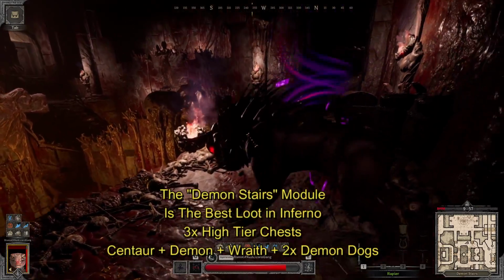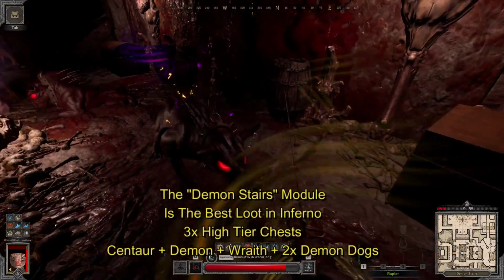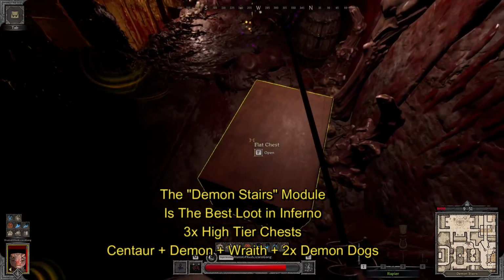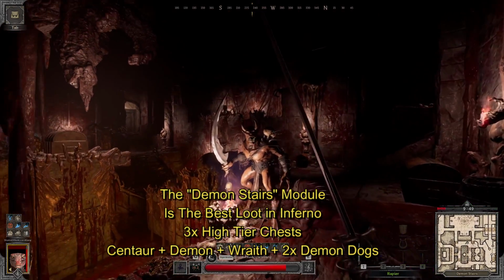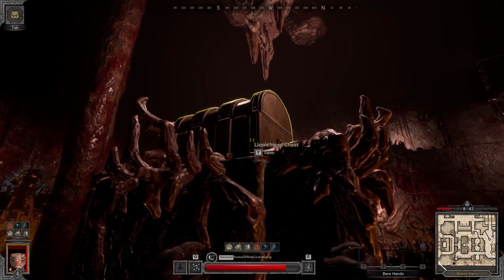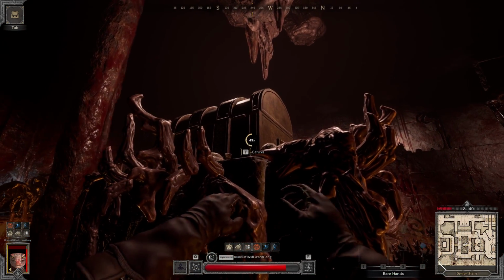In particular, we've got this Demon Stairs map. This is the best module in the game, I think, on any map, anywhere. I'm not going to show every module in Inferno, but they all operate on this scale, and there's always a way to outplay the AI.